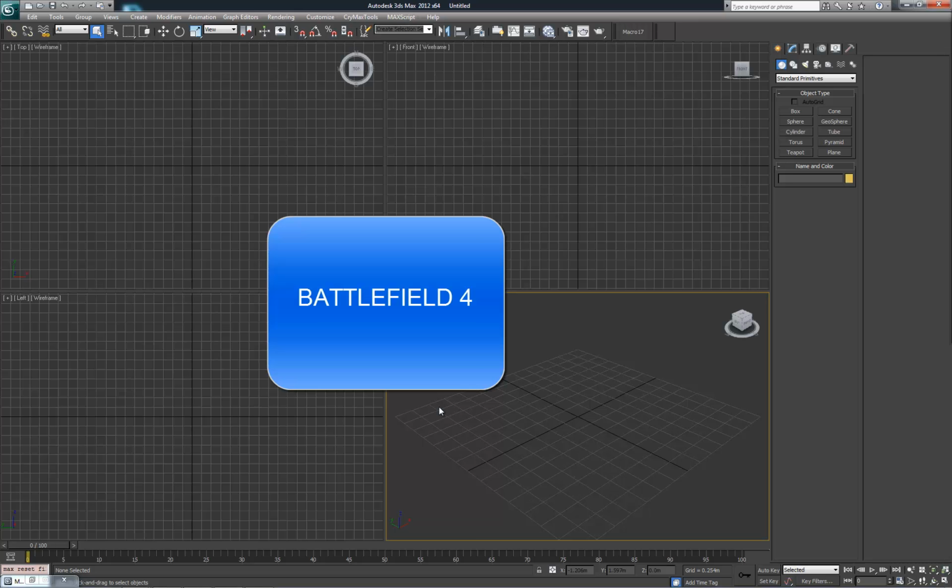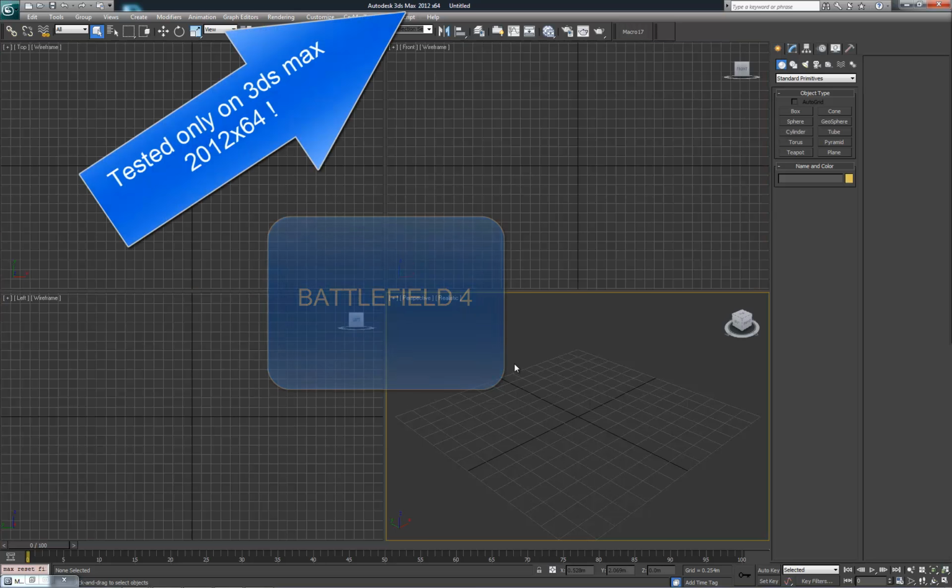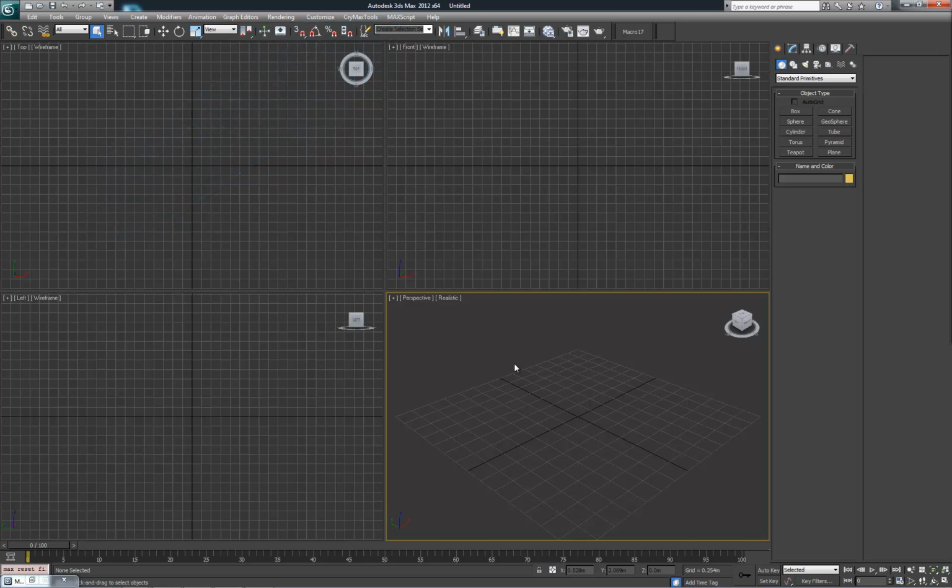So I've been saying I'm gonna release the Battlefield 4 mesh importer for 3ds Max. I said I just wanted to finalize it, but because of lack of time, and I kind of figured that I won't be able to get it completely perfect and completely newbie proof, I'm just gonna have to release it as it is. I mean, it works. It works most of the time. There are a few problems it still has, but it should be fine for general use.